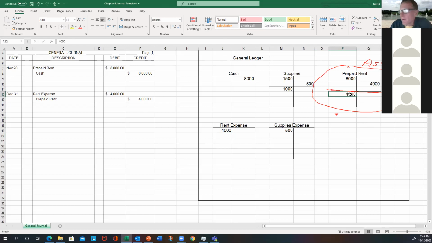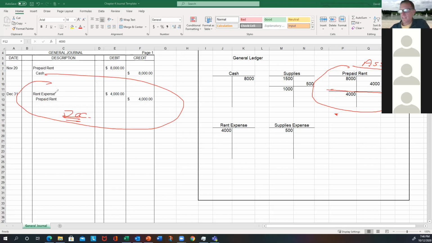So what I'm trying to get at here is I'm just trying to do some analysis here. If we didn't do this adjusting entry, number one, our balance sheet is incorrect because we have $4,000 of assets that are overstated. And if we don't do this adjusting entry on our income statement, we would have expenses that are understated by $4,000. So therefore, we would be overstating our profit by $4,000. So I want to make sure you see this, that this adjusting entry, let me get back to my stylus. This is the adjusting entry that you would do for the month of December.